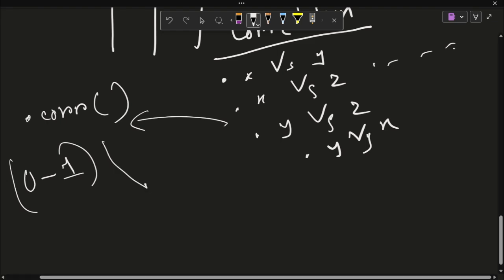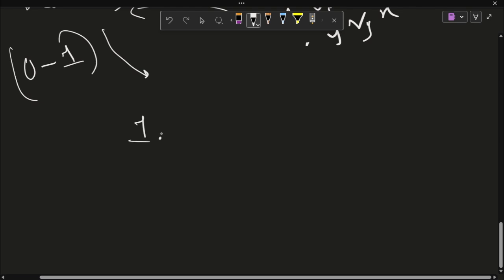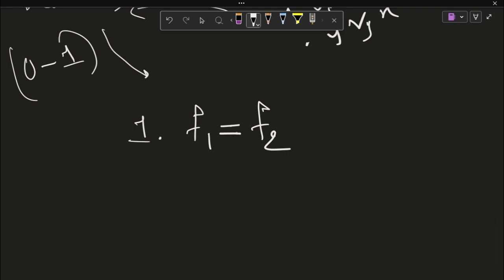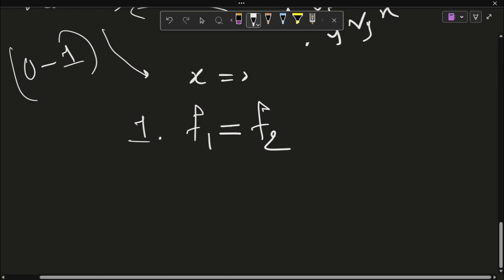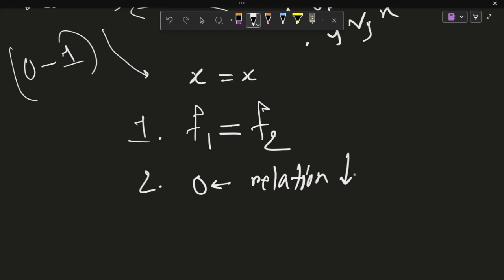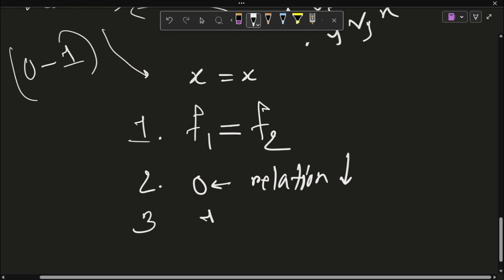Let me explain this. If the correlation is equal to 1, then this means that our 2 features, feature 1 and feature 2, are exactly the same. Because correlation is equal to 1, it means it is exactly the same. It is what it is. So we can say if feature 1 is X, then feature 2 is also X. Got this part? The lower you go, the closer to 0. The closer to 0 you get, the relation goes downwards. It means that it is not relating too much. There's too much difference in these two features. The closer you get to 1, the relation goes upwards, meaning these two features are quite related.